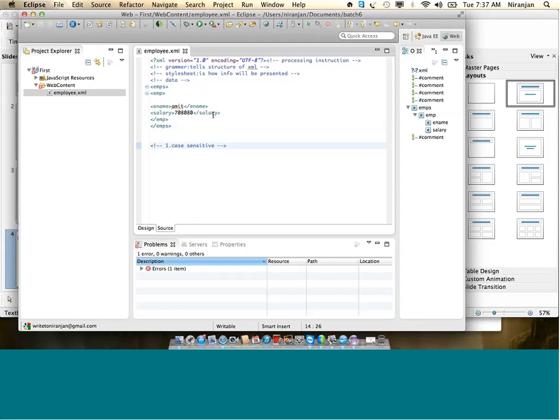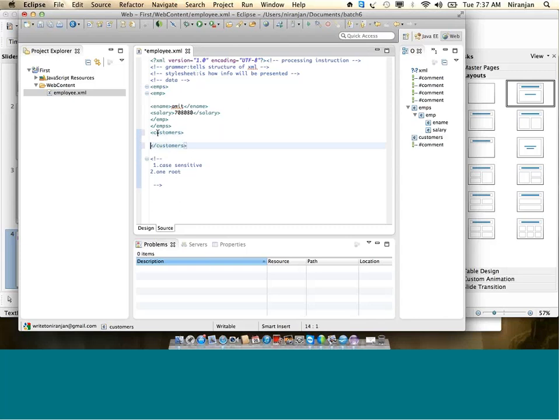Now, the second important rule is one root. Each XML document must have only one root. So if I go and add another root here, for example, say I am writing customers, now this XML document seems to have two roots, right?